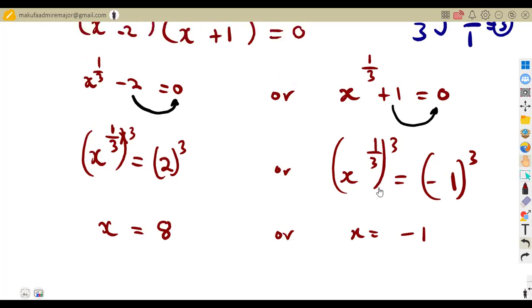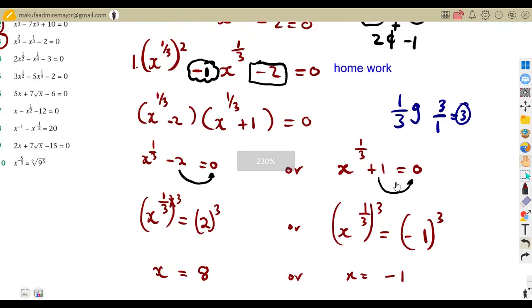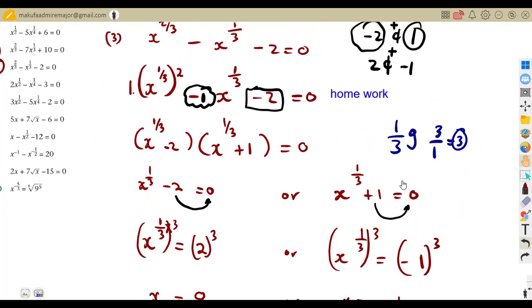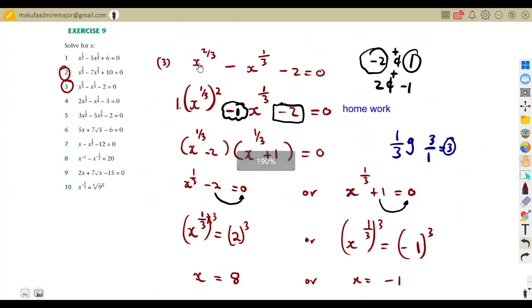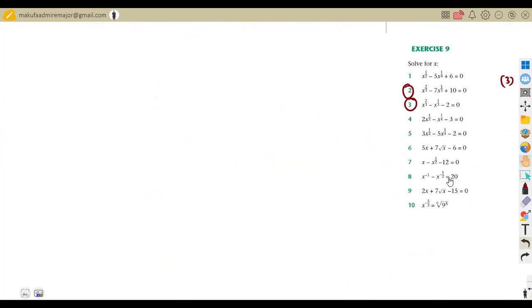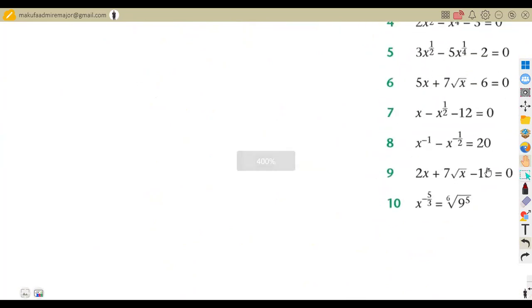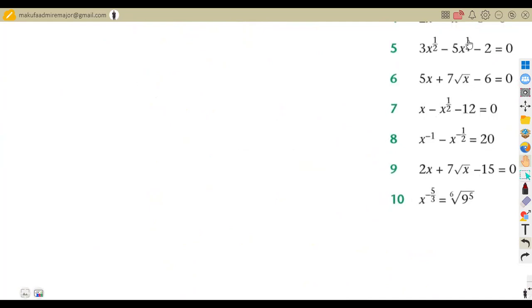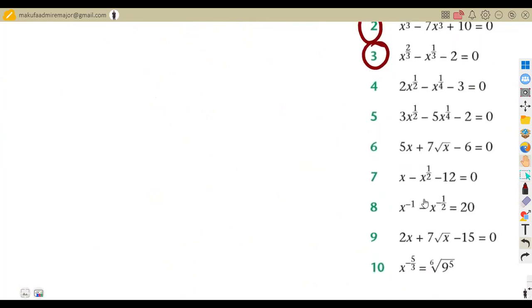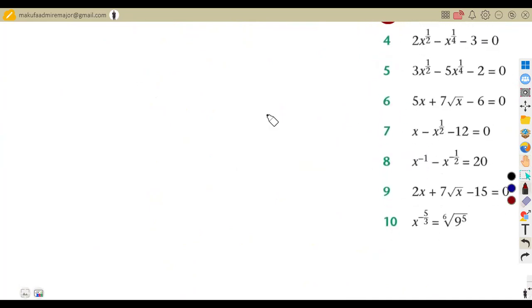So guys, as we can see, all you just need is to know which one is the smaller exponent, which one is the bigger exponent. You write the bigger exponent in terms of the smaller exponent. So it can be confusing when you are given numbers such as number 5. Number 5 is direct there. You're going to use 1/4. All right, try. I want you to try any questions. If you have a question that is challenging, let me know. But for now, let us try question number 6.